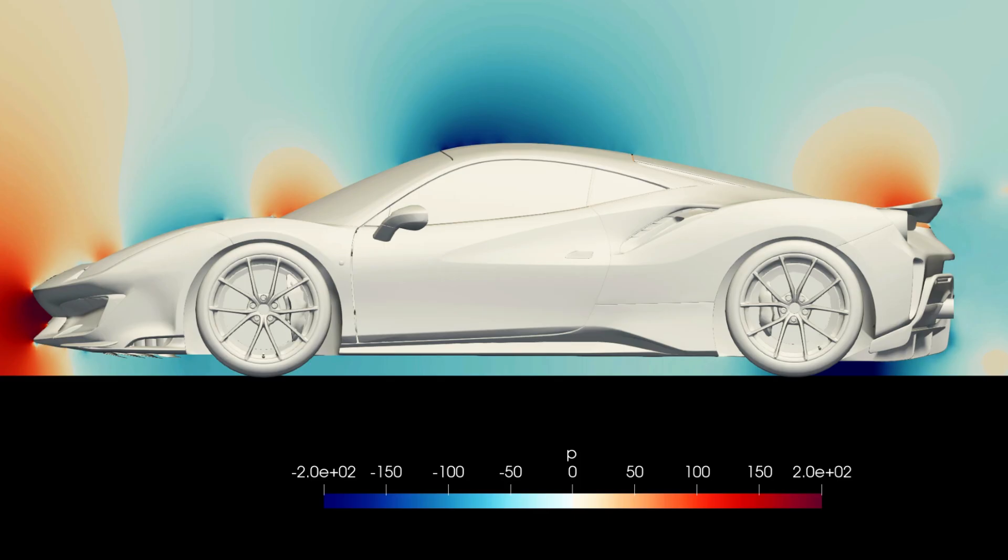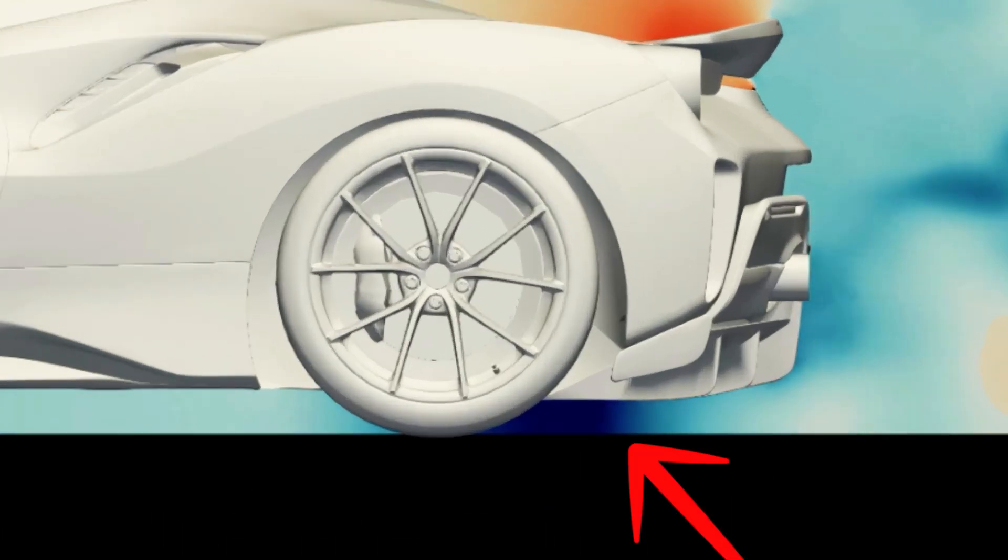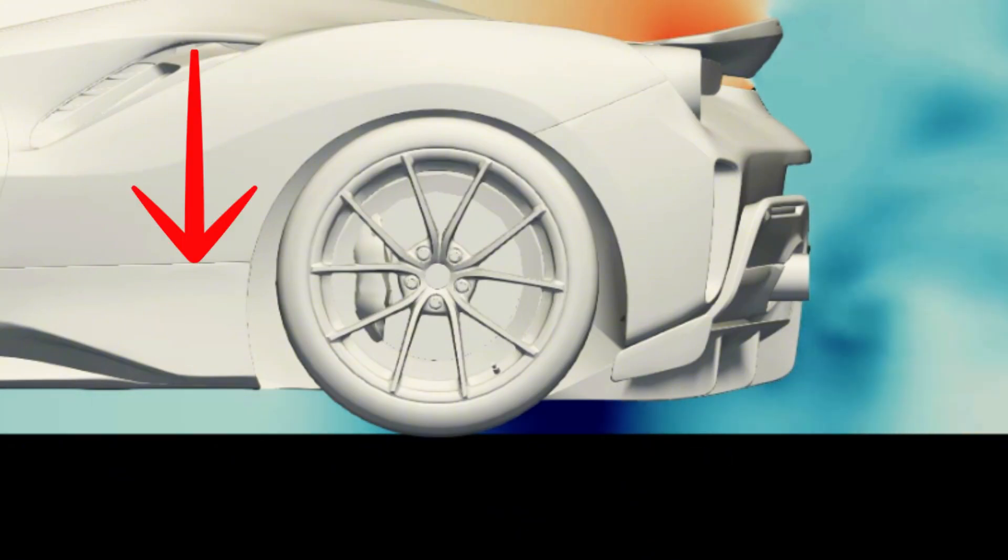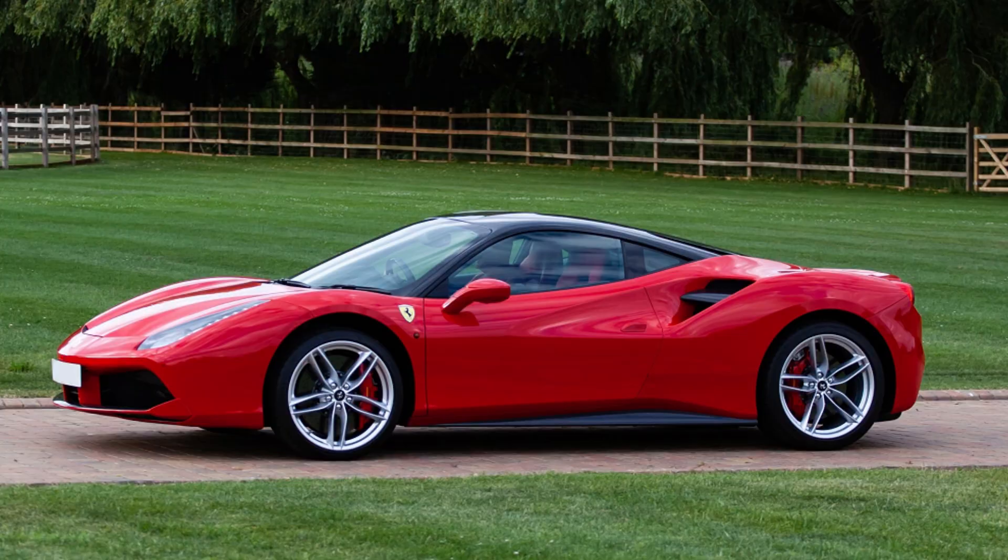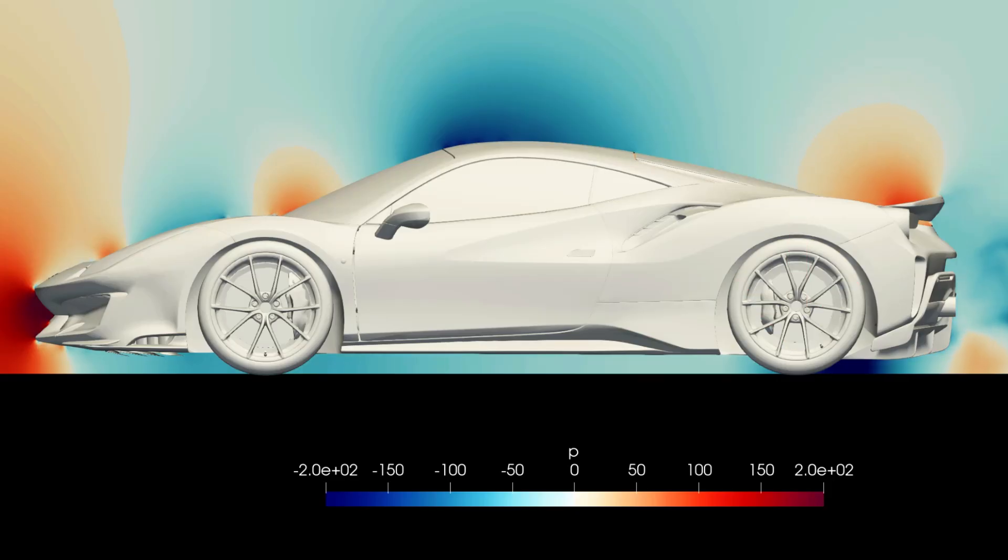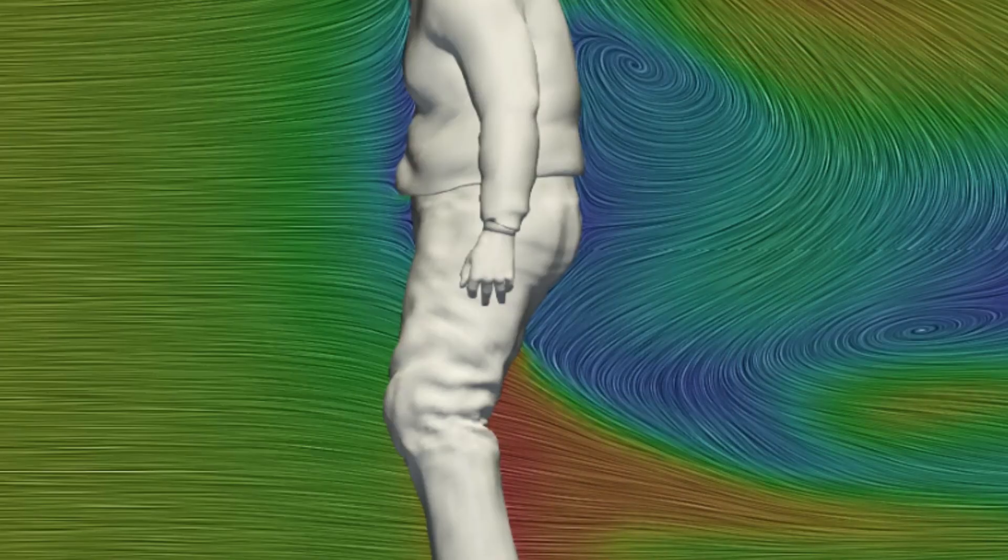The Ferrari's underbody is very nice because look at how much low pressure we get, culminating in insanely low pressure around the diffuser. What that does is not only produce downforce, but shift the balance of downforce towards the rear of the car. And that is what you want because the 488 is rear wheel drive. So more downforce at the rear helps you gain more traction on the wheels that are pushing the car forward, so you can use more of the car's power without having the tires slip. In other words, you can accelerate faster. I don't want to talk about the old man's diffuser.